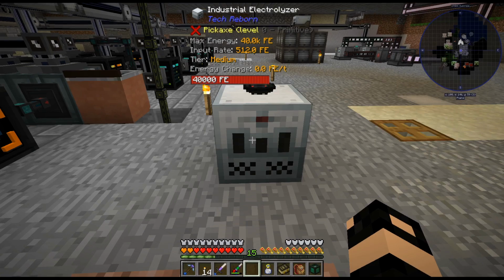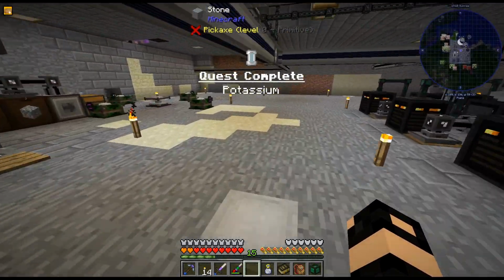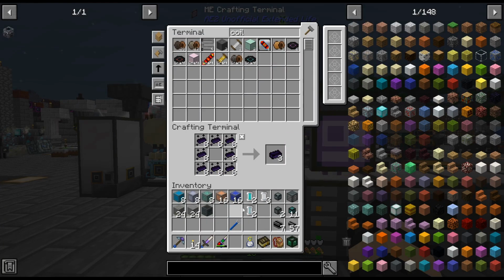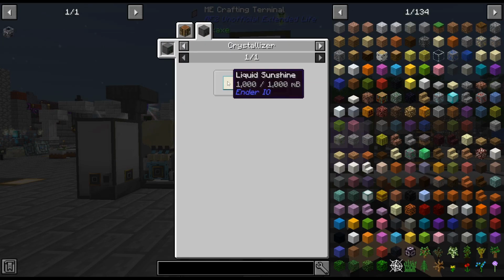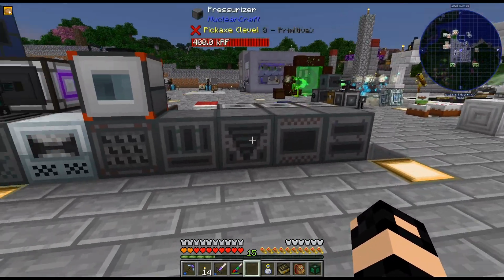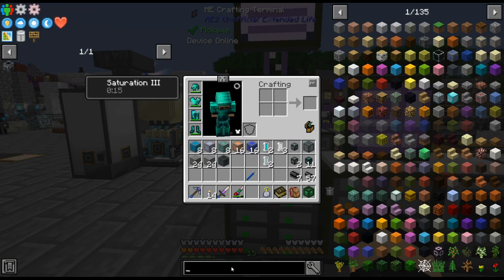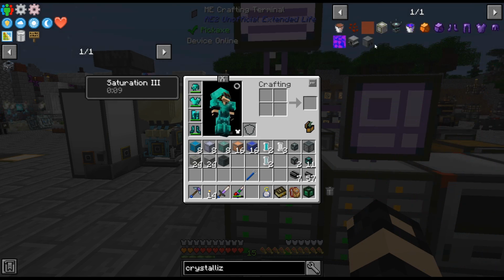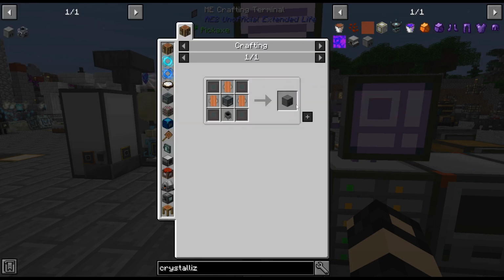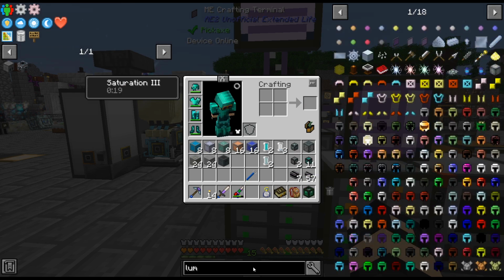Now what to do with this stuff, probably we'll just send this into the extractor, I think. I'm not sure though. But I kind of wanted to see what this. So luminescence. Liquid sunshine in a crystallizer. Do we have a crystallizer? Did I ever craft one of those up? Apparently not. Crystallizer. Thought I did, to be honest. I'll have to look around. I feel like I thought I did craft that one up, but so luminescence is what we are looking at.